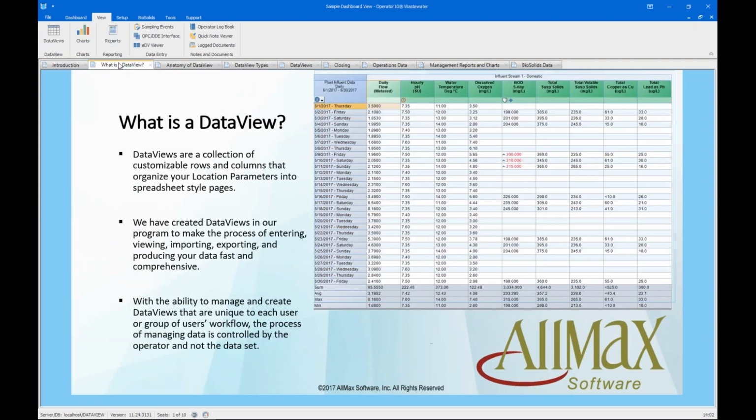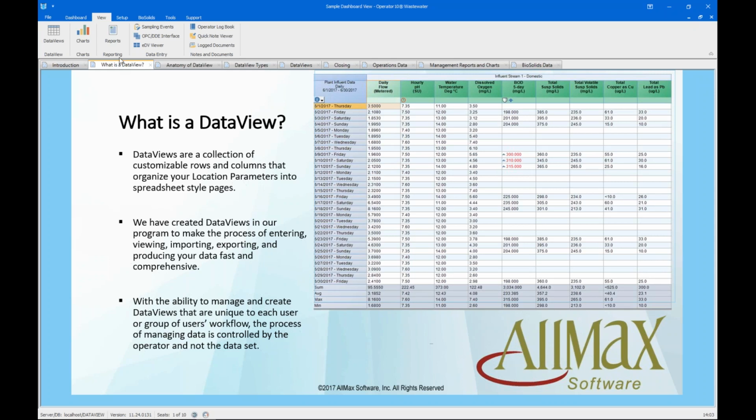So the first part of our webinar today is going to look at defining what is a data view. What is really important to understand when you think of data views is how they are compiled. A large component of that is happening behind the scenes. I'm just going to touch on this briefly because it's really important to understanding how your columns and headers are organized inside a data view.